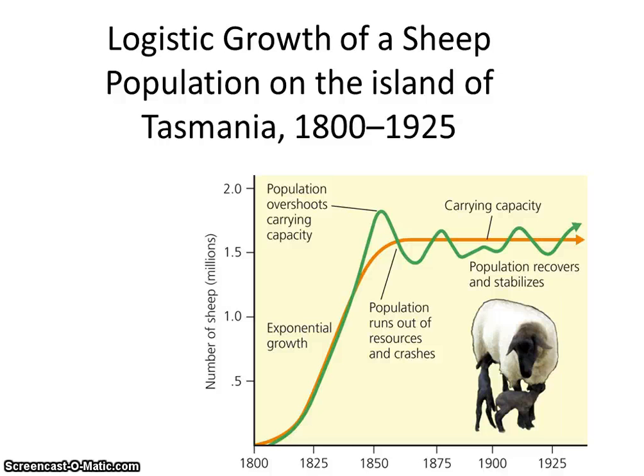Again, we start out with exponential growth. Even though a sheep doesn't reproduce as quickly as a roach, we still are going to see that trend. We have seen it with the human population, and we are still growing exponentially in that J-shaped curve. Logistic is an S shape, exponential is J-shaped.